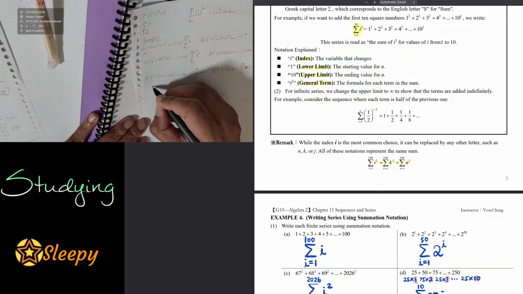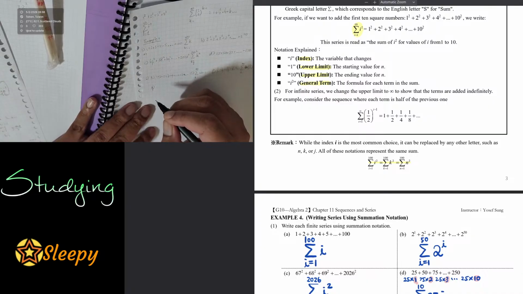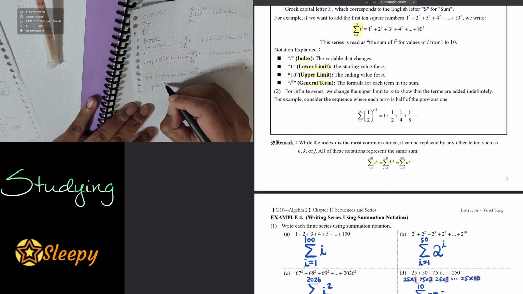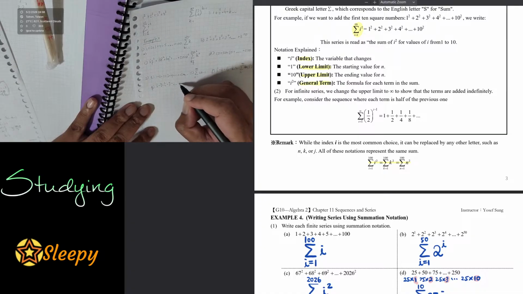So, okay, this one looks a bit harder. Plus 2 thirds plus 3 quarters plus 4 fifths plus yada yada yada, right? So we get the big sigma going, and then we do a bit of this. Okay, up to there it's simple.